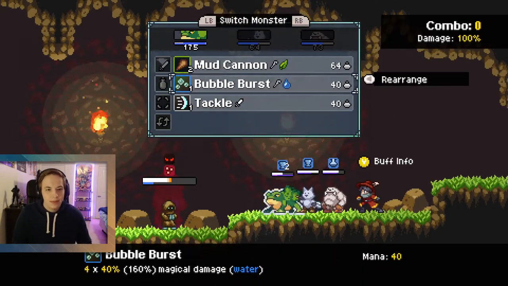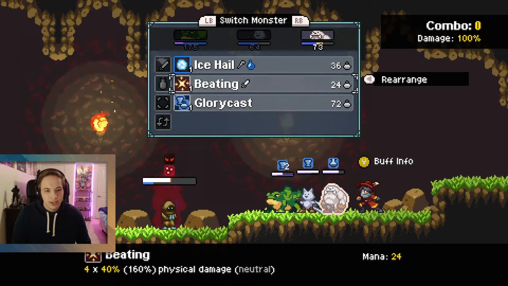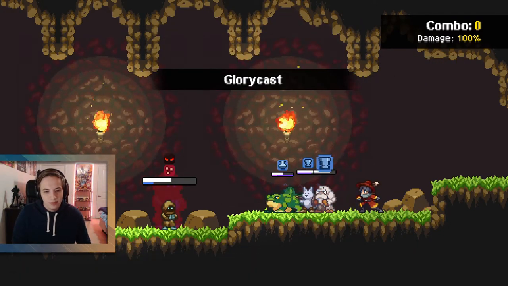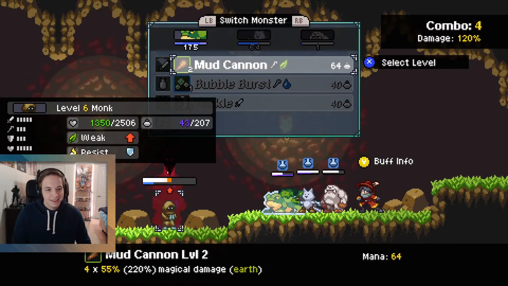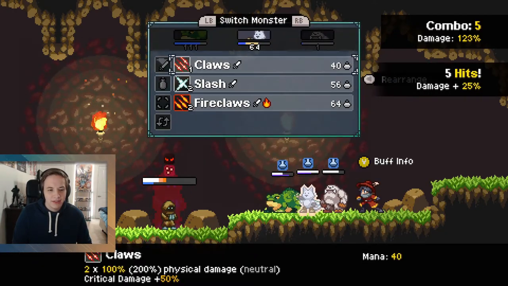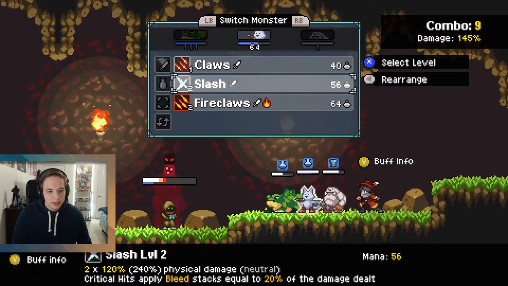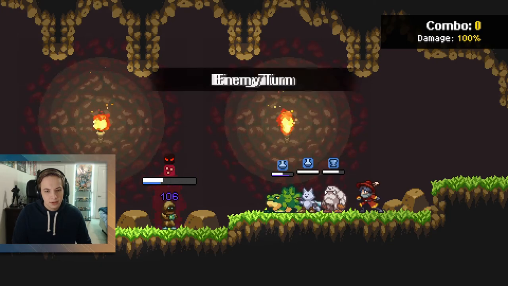Because I know anytime our turtle guy gets hit, there's a chance... I don't know, do we just keep buffing? Oh, wow, he gave himself... We should probably be saving this mud cannon for the very last with the extra from the damage thing, quite honestly, but we'll just keep using fire claws here.